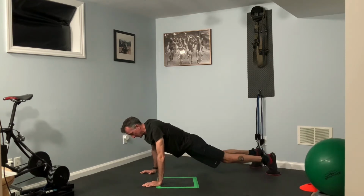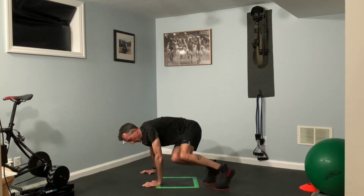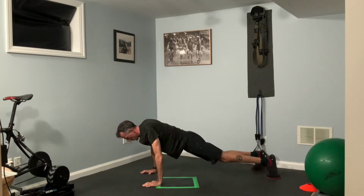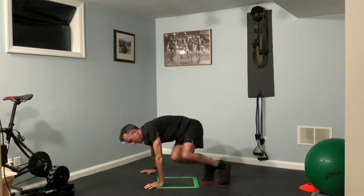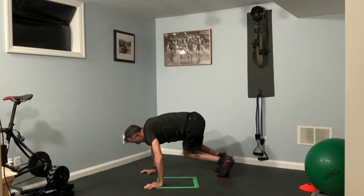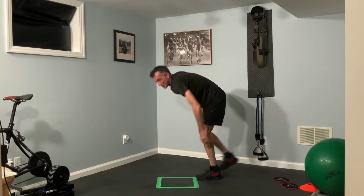1, 2, 3, 4, 5. Push those feet, pull them in. 6, 7, 8, 9, and 10. Oh, I like that exercise a lot.